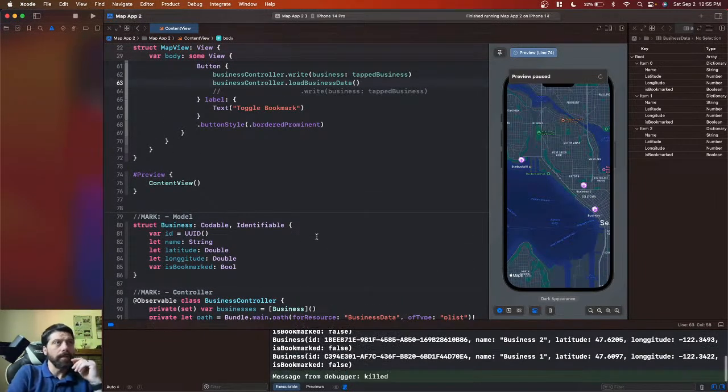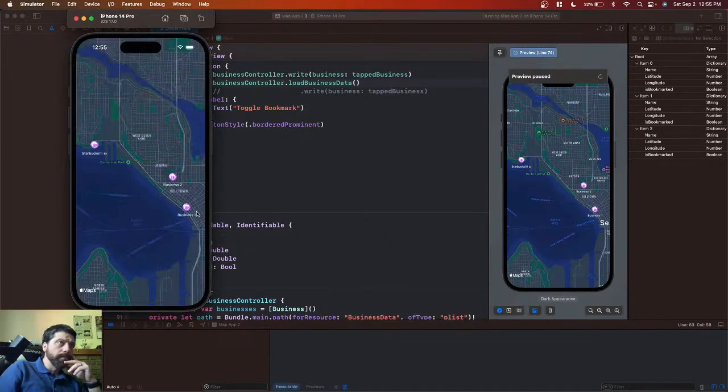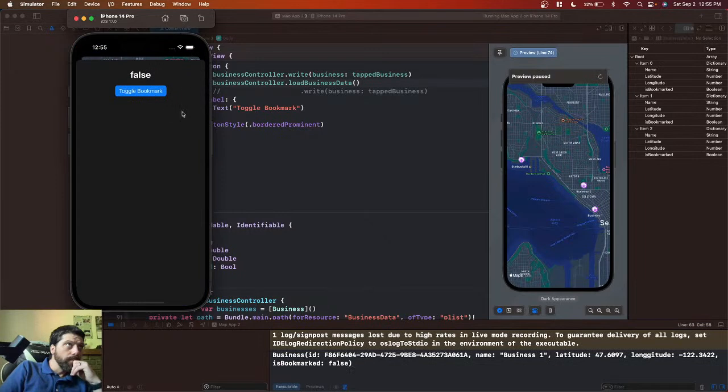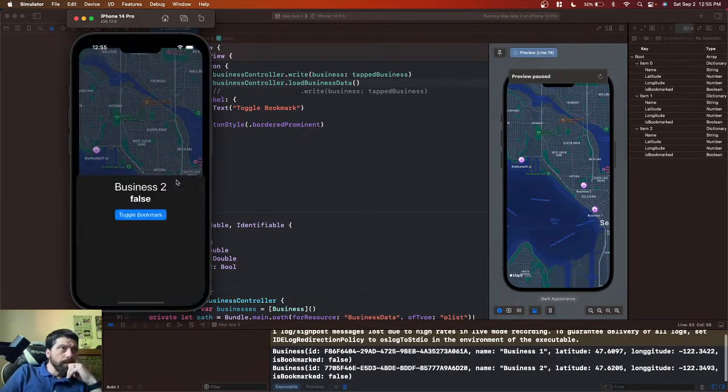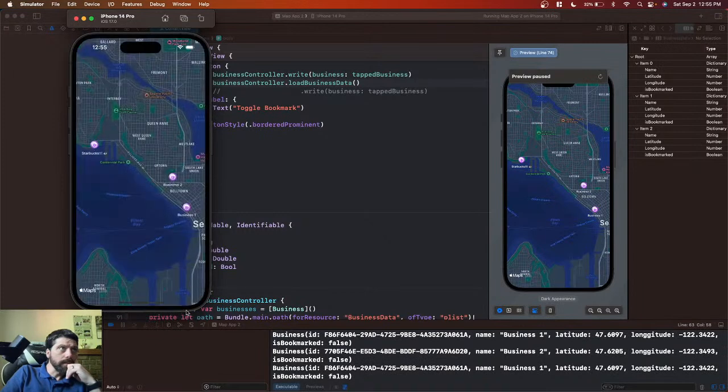It's not disappearing again, but reload it. Oh, so that's an annoying bug. It's still false, not writing.